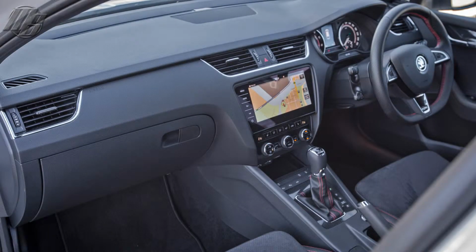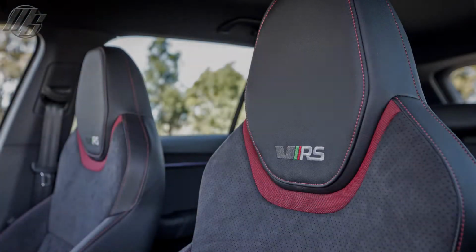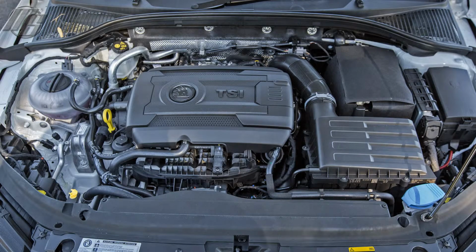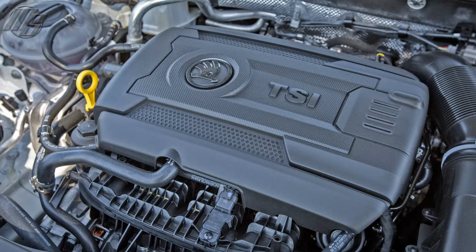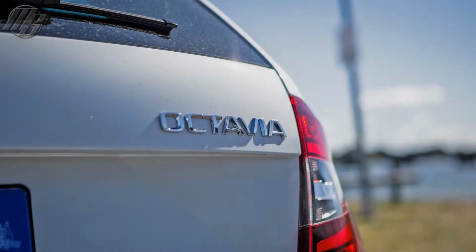Plaudits to the 7-speed DSG for holding revs past the red line, and obeying all driver commands, when using the paddle shifters that are small, but move with the steering wheel to be always perfectly positioned. Or just move the transmission lever from D to S and be impressed by the sportier mode's excellent gear change timing. The leather and pseudo-suede front seats that are part of the Luxury Pack are comfortable and offer generous under-thigh support, though huggier side bolstering would make them feel as sporty as they look when you're navigating winding roads. The sporty steering wheel feels great in the hands and features an RS logo. We just wish the instrument panel had something more RS about it to provide further feel-good evidence that you're not just in any ordinary Octavia.